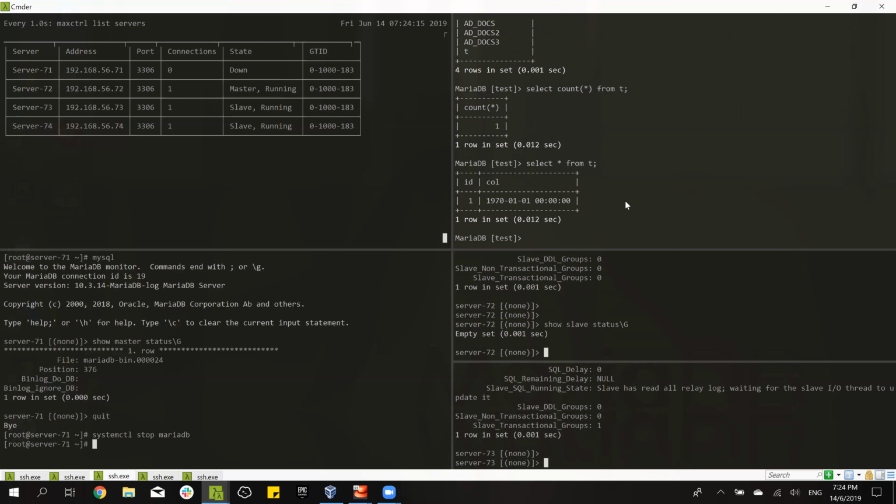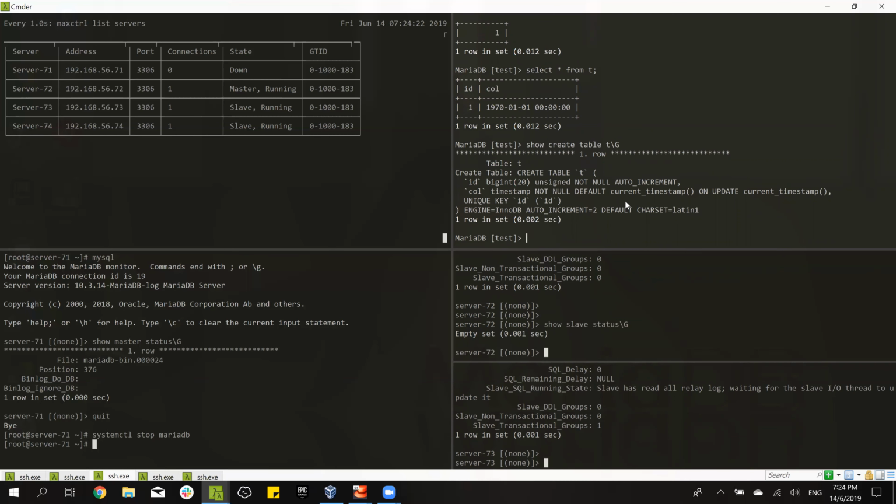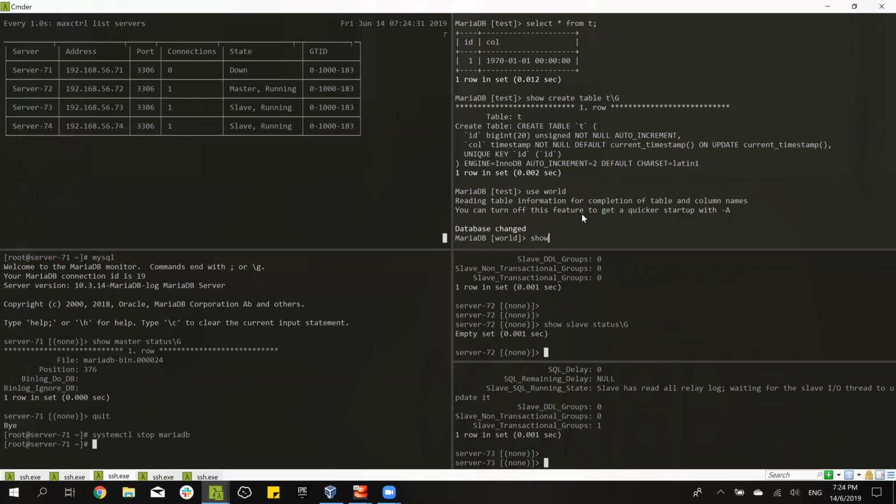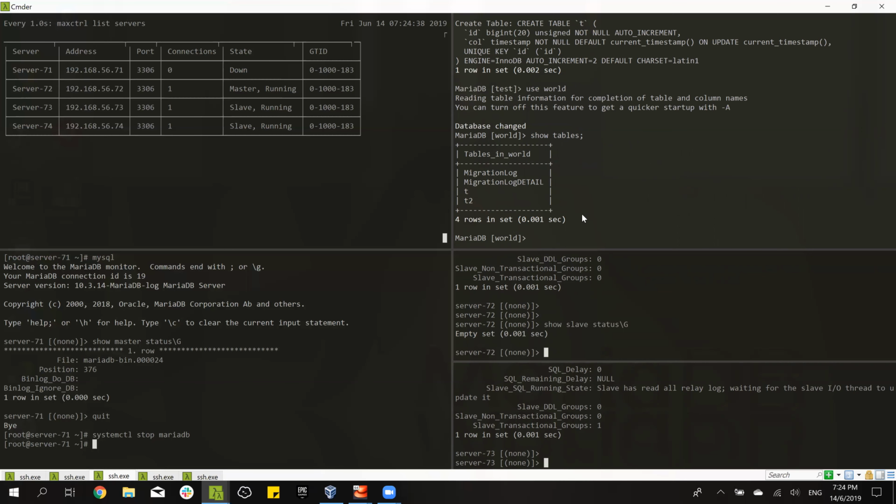Okay, so we have a column and a timestamp column. Okay, let's do another database, world. Show tables. Okay, yeah.